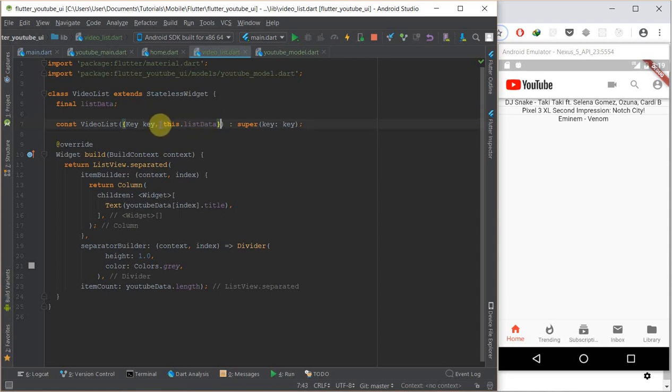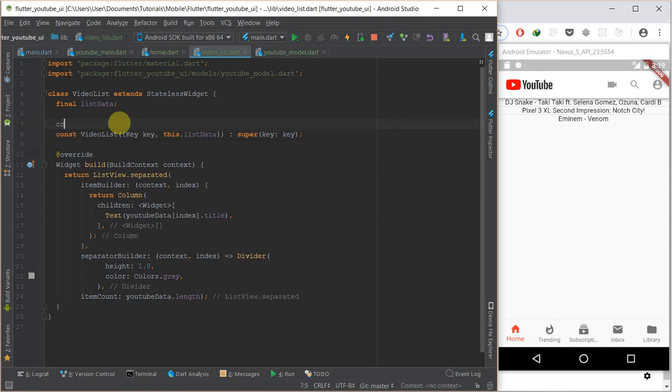Let me just show you. If I had created it this way and just said this.list, this is not just Flutter stuff, it means that this list data must be needed by this home.dart.